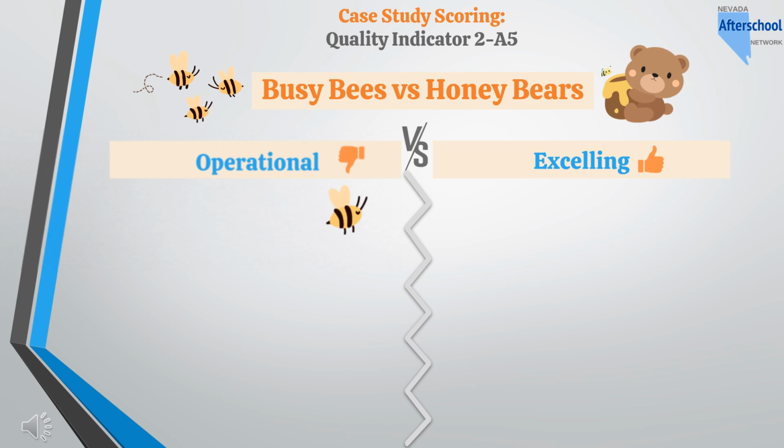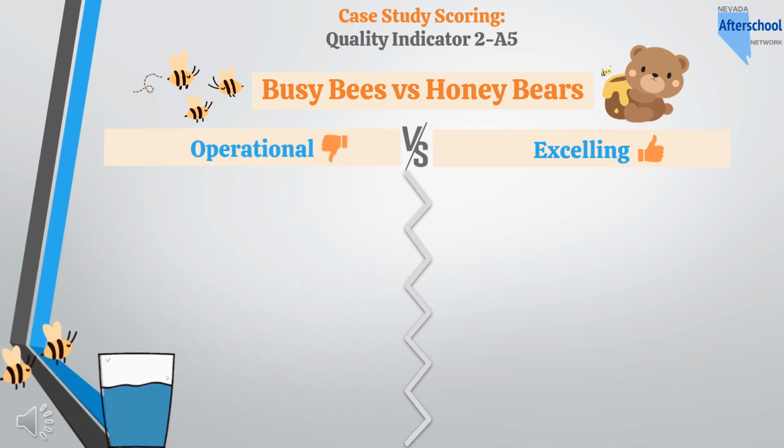Let's take a look at another potential example. In the Busy Bees program, staff as well as families receive information about their wonderful wellness policy, which is typically followed Monday through Wednesday. Thursdays are minimum days, which allows time for staff to set up an ice cream social after school. The staff often join the children for an ice cream sundae or root beer float. Fridays are movie days, so the outside yard is closed and children are offered candy, soda, and popcorn to enhance their experience at the movies.